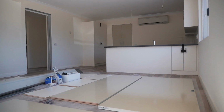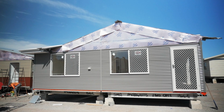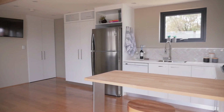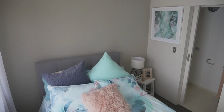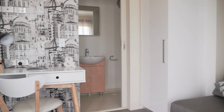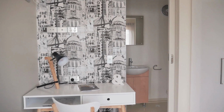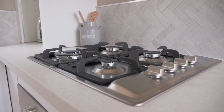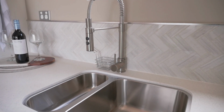In building the house, it's only 12 weeks in the yard, and then we deliver it to site, and about 4 weeks it's ready to live in. This particular home is off to Cunderdin to be a short stay facility for hospital patients and their visiting family. Once it's gyp-rocked back together, tradies such as electricians and plumbers will connect the home and it'll be ready to be lived in. But a home like this can have many uses.